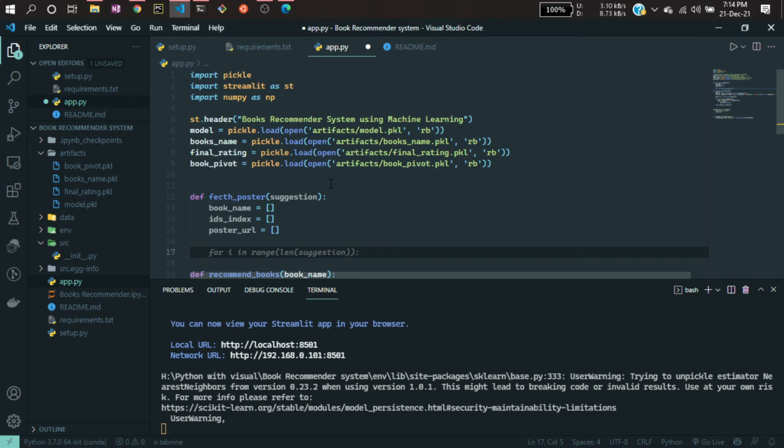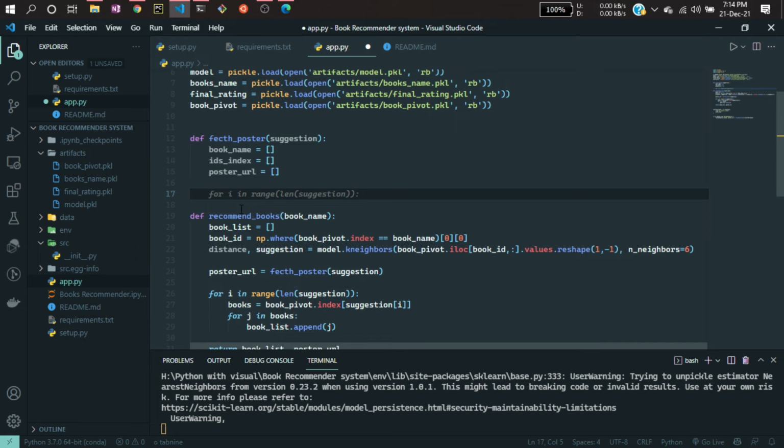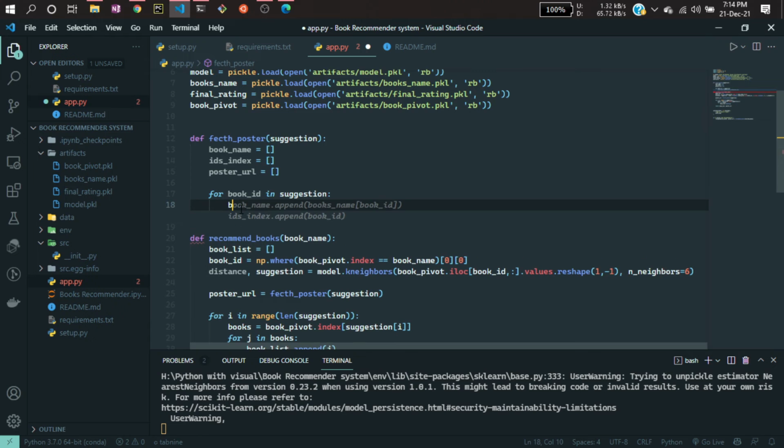Now I will iterate through the suggestion, and I'll be finding the book names and appending to this empty book name list. So for that I will just write for book ID in suggestion, and now I'll be appending to book name.